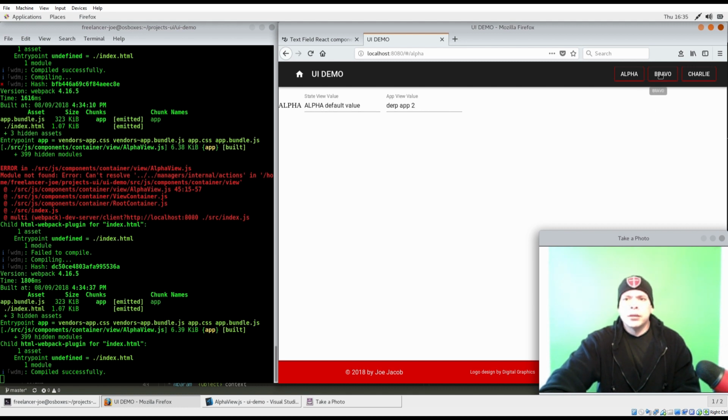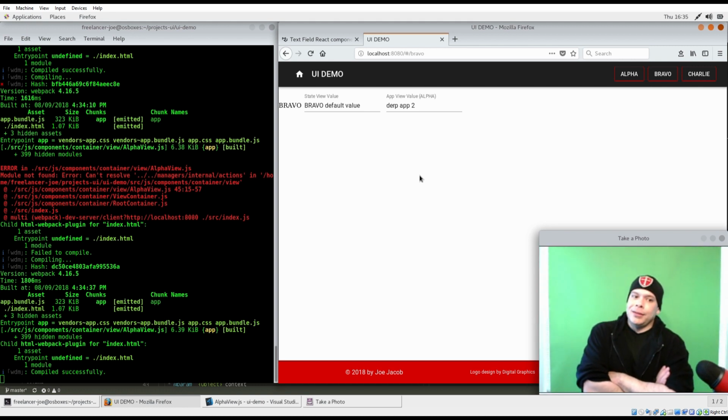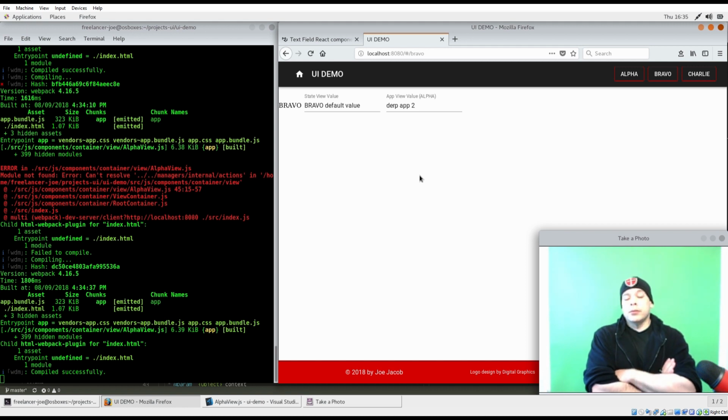So, ugly, sloppy. But what I have now demonstrated is, one, the ability to capture user input, not just button clicks. Two, state data, local state data for components themselves. Three, application-wide state data. And four, sharing of data between those components.